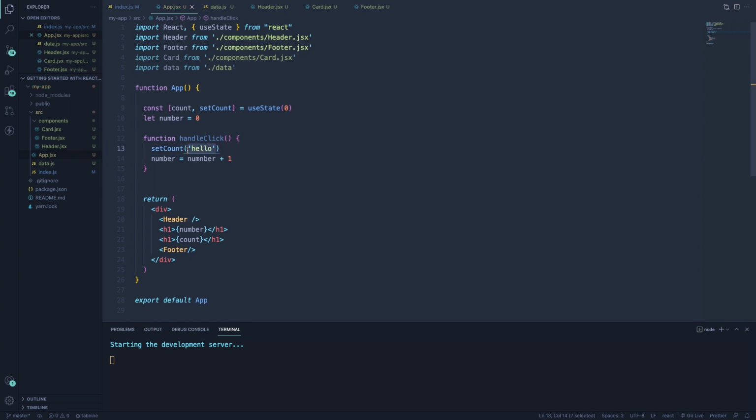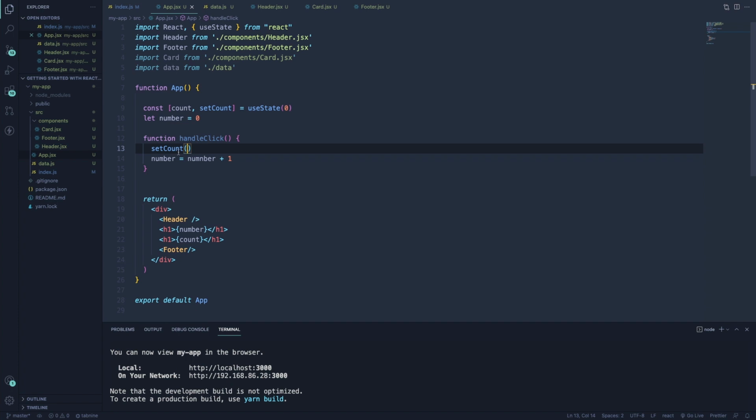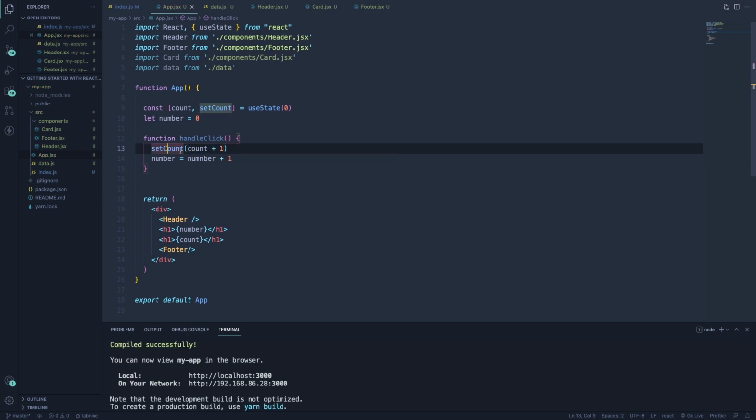But in a case where you want to take the previous state and do something to that and make that the new version of the state, in that case what we want to do is use something called prev state. So right now we have setCount, right? And in this handleClick function, what we want to do is grab the previous count and add 1. We can't just do count plus 1, because if you do multiple of these in one function, it's only going to do it once, it's not going to do it multiple times. So it's very important that you write it like this.